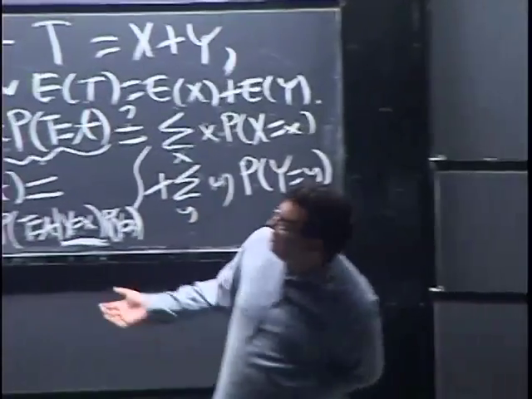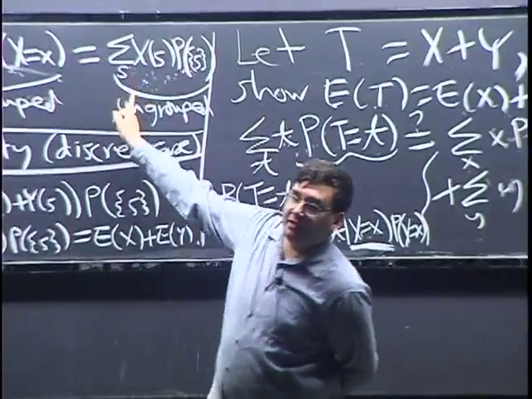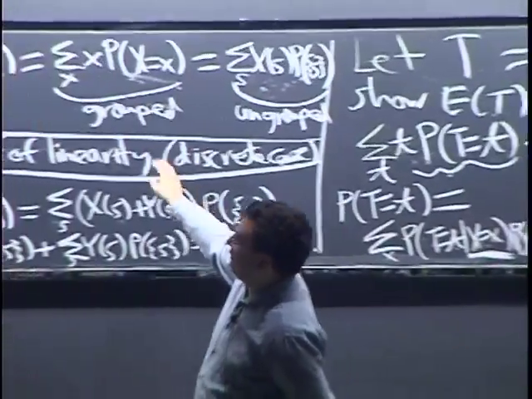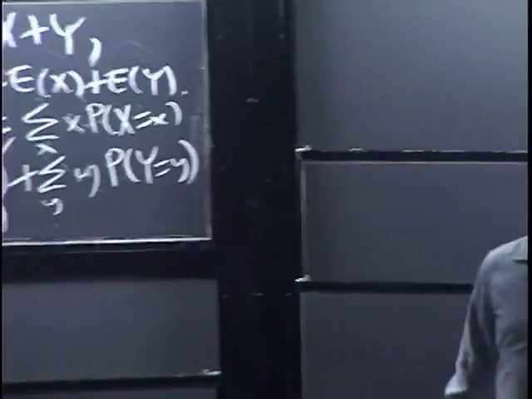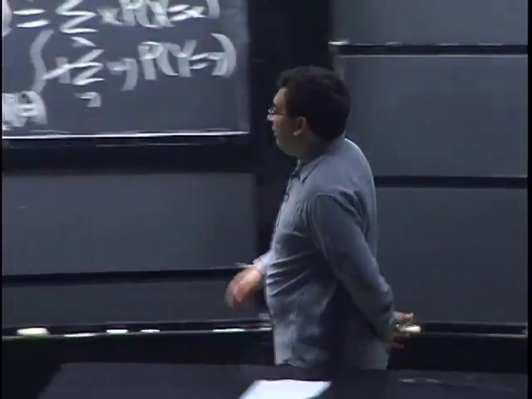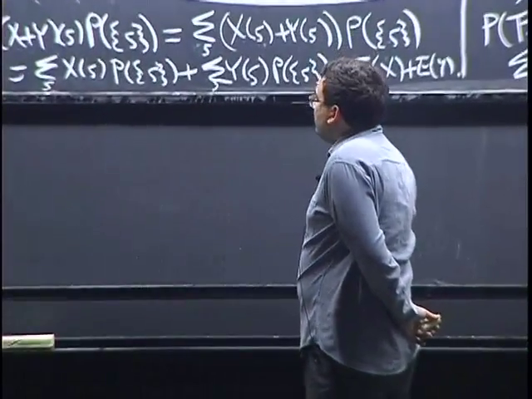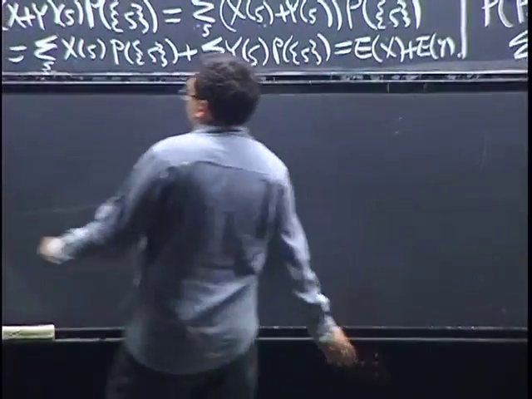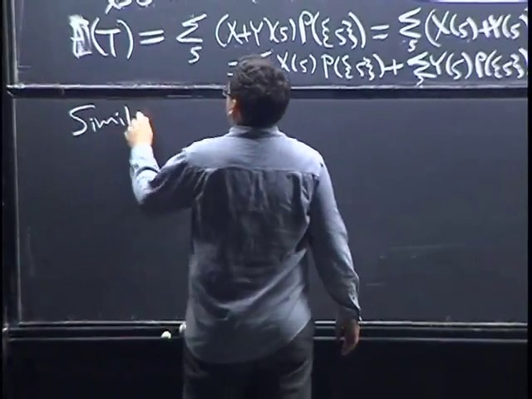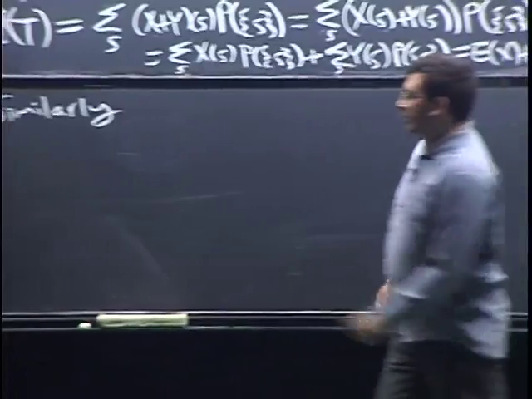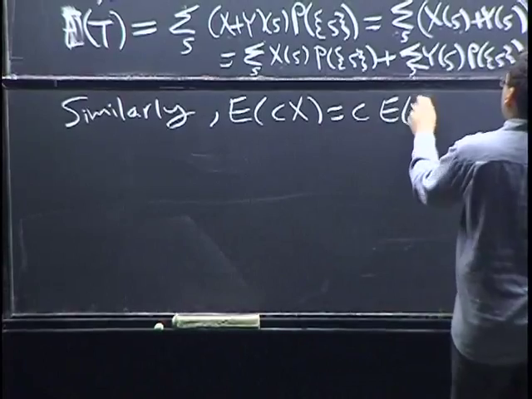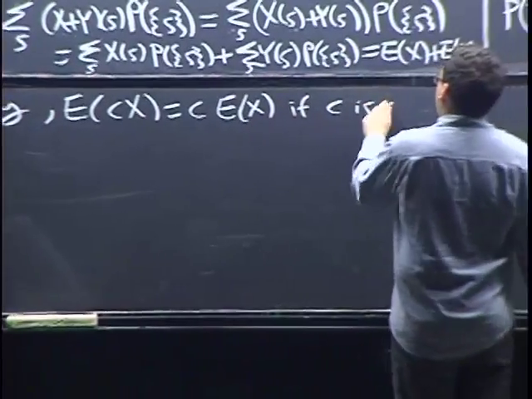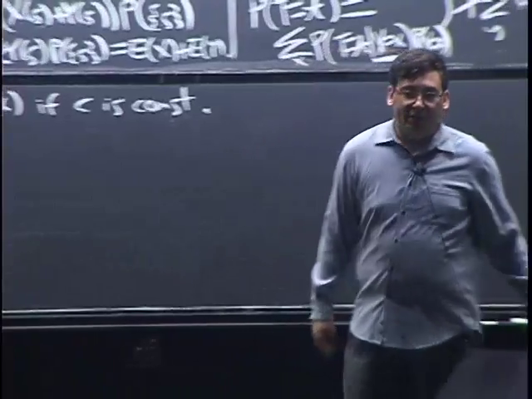So it's almost immediate once you see that you can write an expected value as a sum over pebbles rather than in this original form. Okay, well now I have a clear conscience about linearity. There was one other fact about linearity, which was that you can multiply by constants. So I'll just say similarly, do the exact same thing, except it's even easier in this case. E of c times X equals c times E of X if c is a constant. That's the other part of linearity.